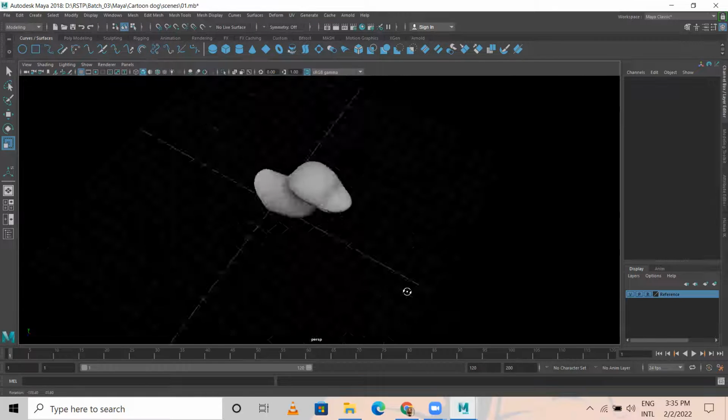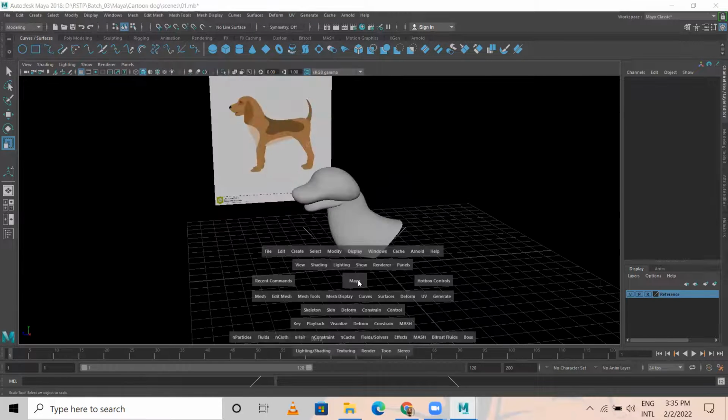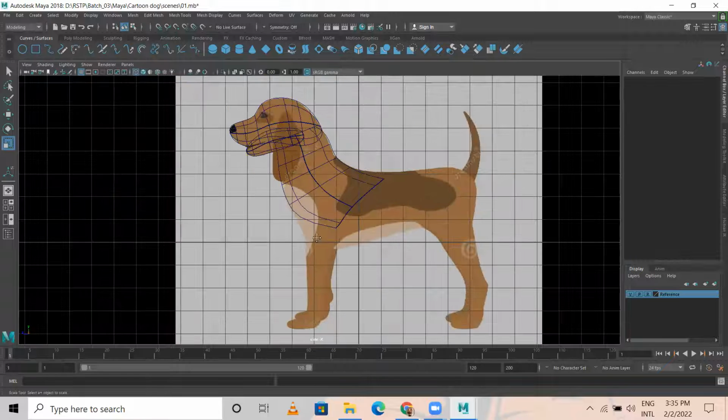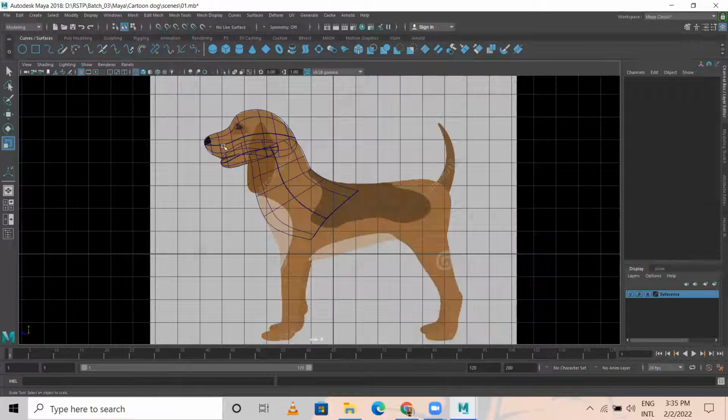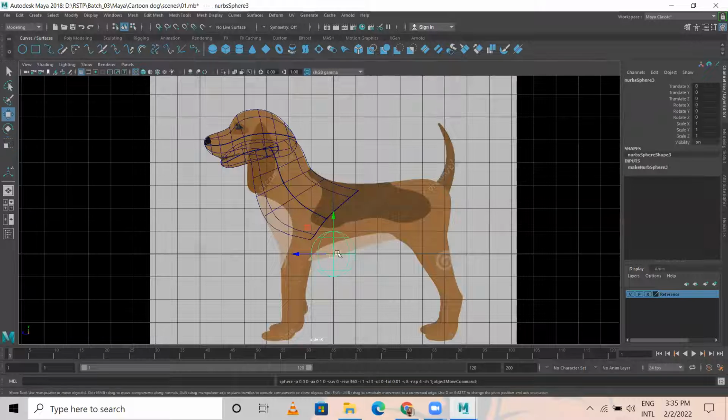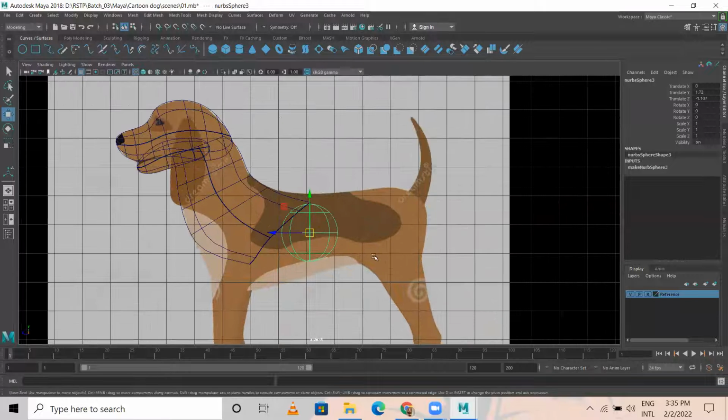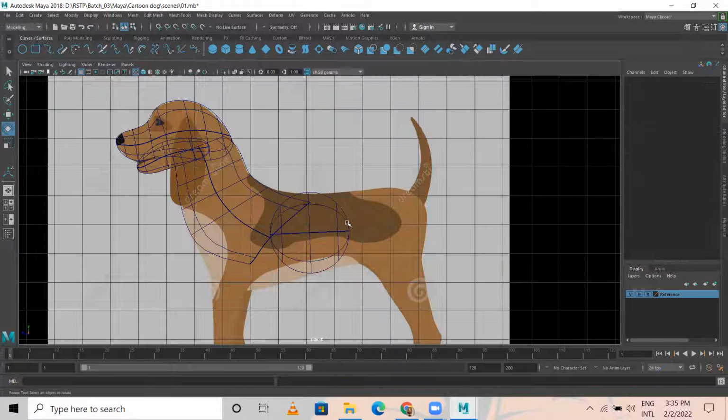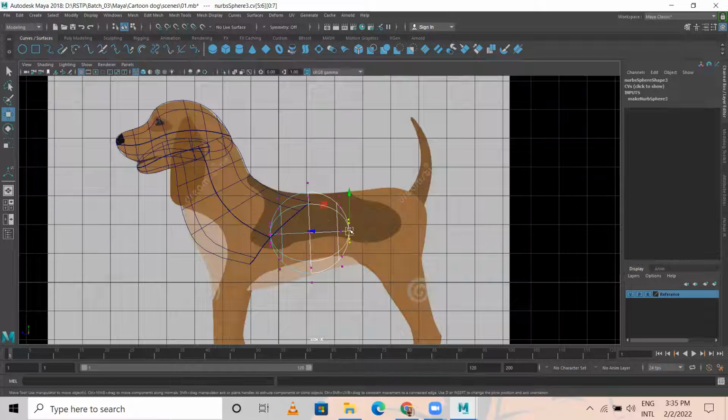Okay, so we have created an output like this. Then for the body part, I'll be taking a sphere. I'll place the sphere here. I'm gonna make it a bit bigger and rotate it like this. So this sphere, I'll go to control vertex. I'm gonna select this, place it in this particular part, make it quite bigger.